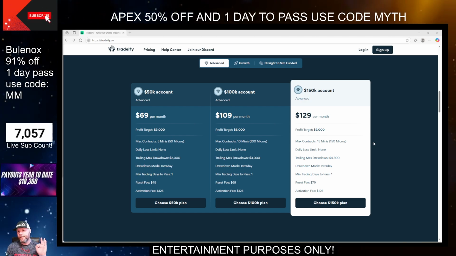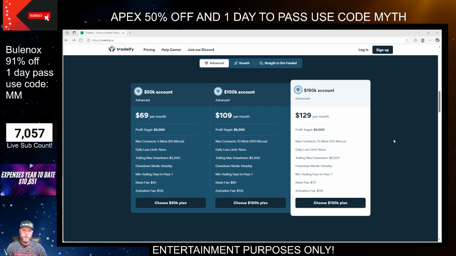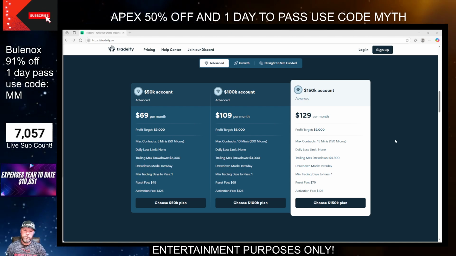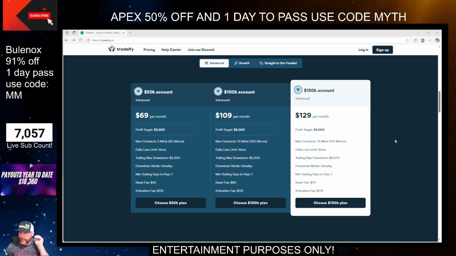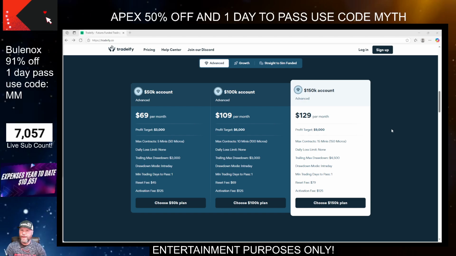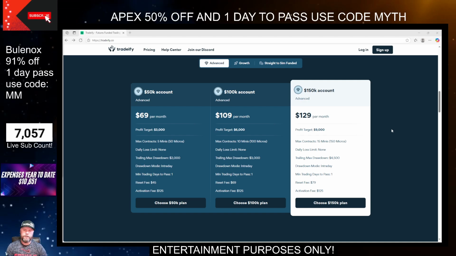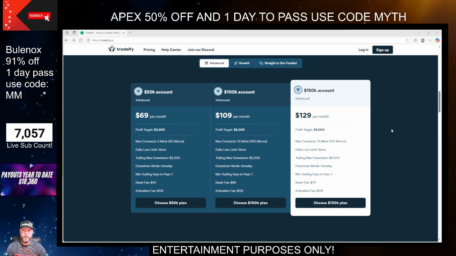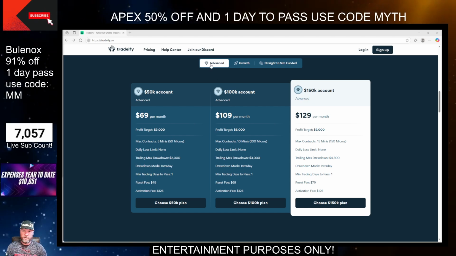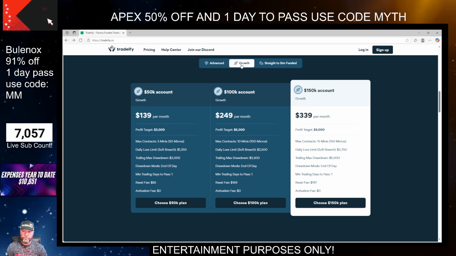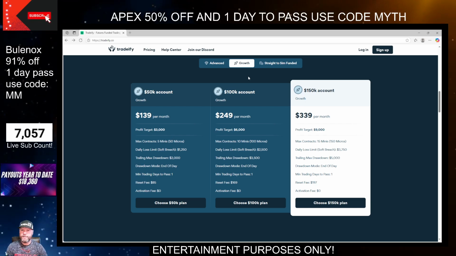They do have 3 account options that you can see here, and each option is very good. It really just depends on what you're looking for. I personally am currently trading the growth accounts because I like the no activation fee option. Tradeify currently is running 35% off each one of these account options. We'll cover the difference between the advanced and the growth right here. These are more your traditional prop firm style accounts.